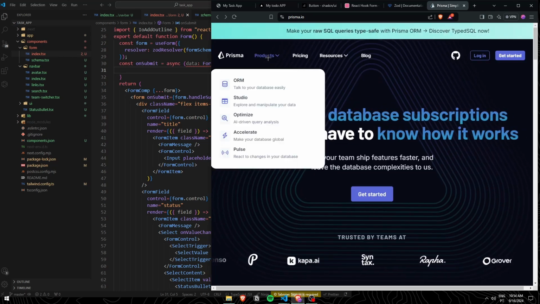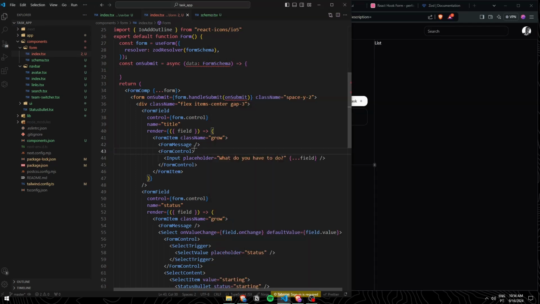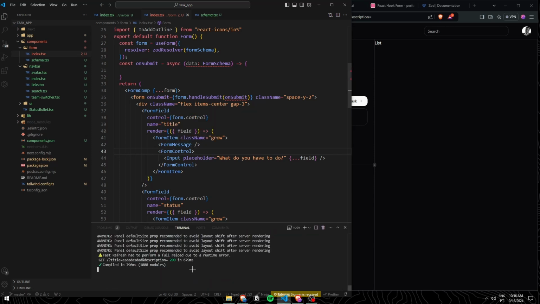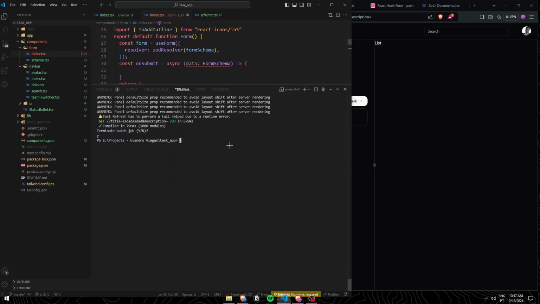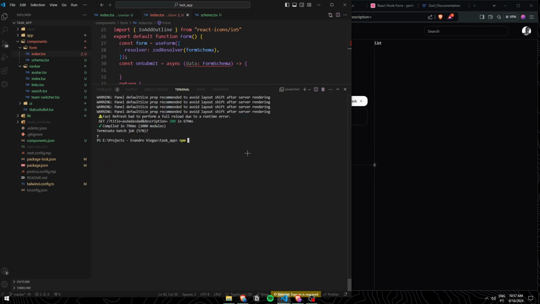So let's go to Prisma, and we just have to install it. So let's set it up. The first thing that we have to do, I think it's best to shut down the app. So I'm shutting down the app. Let me open the terminal because we're going to work a lot here. So the first thing that we need to do is install Prisma, right? Because we are going to use Prisma. So let's use npm install prisma, like this. Let's go.